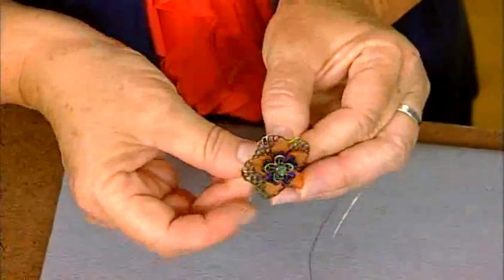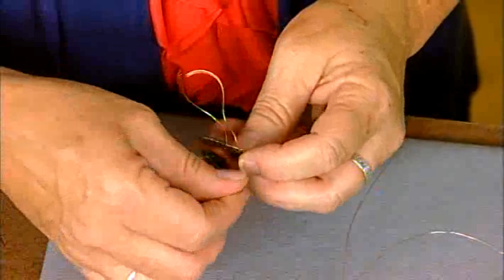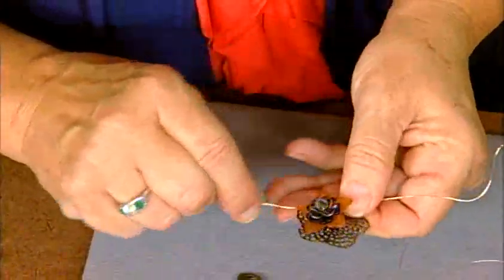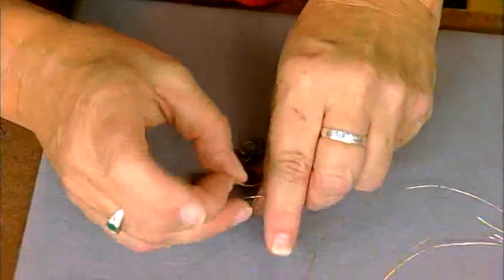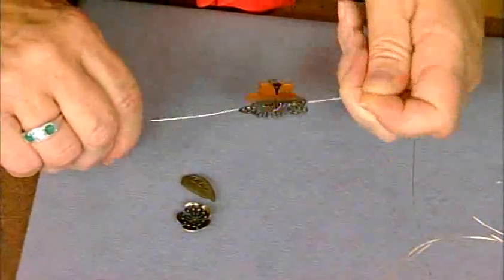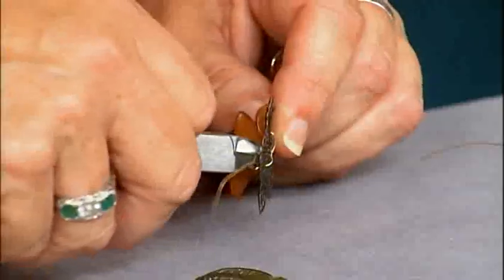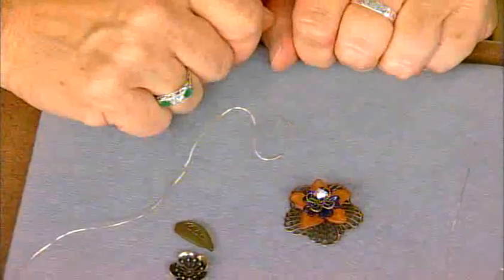And then this is the secret: you bring the wire back up to the front of your piece — same with the other side, bring it up to the front. The reason is I don't want rough pieces on the back side of the piece I'm wearing. Once I've got them up there, I wrap one around this way and then the opposite direction. And I do a knot — probably don't need to since wire is very stable, but it secures the wire in place. The back side is clean, and on the front side I just go in with my cutters and clip off those raw ends. I know they're never going to affect the wearing of the piece.